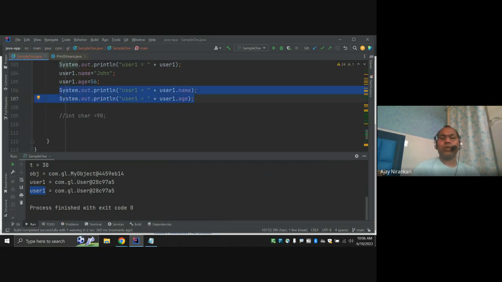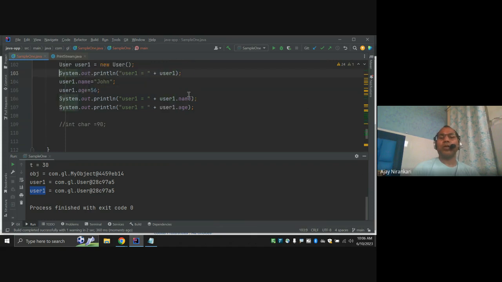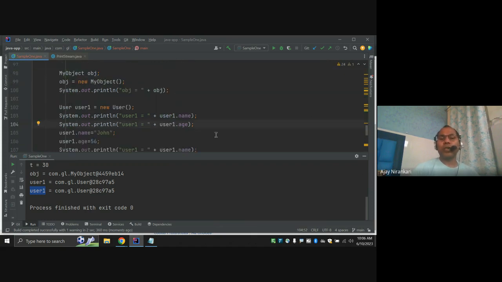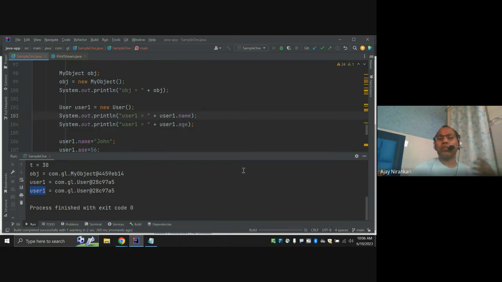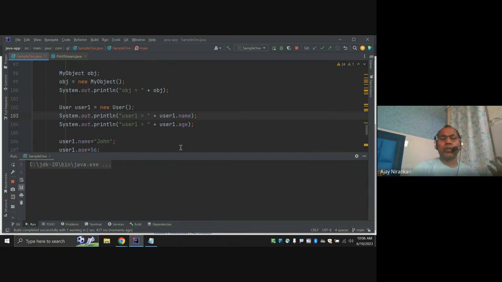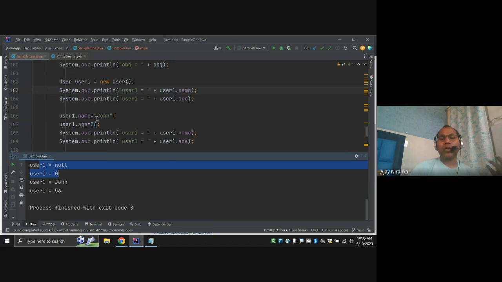The first time you print user one, there is no name and no age. You get the default values: null for the name and 0 for the age. But when I reinitialize it with Johnson, you get the values.